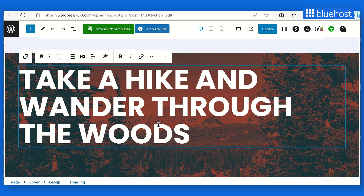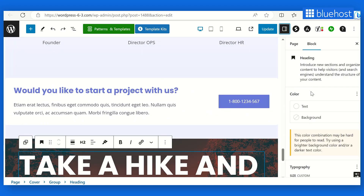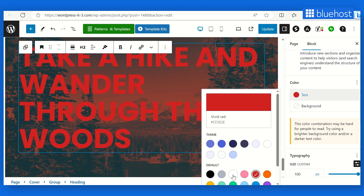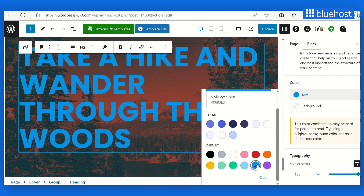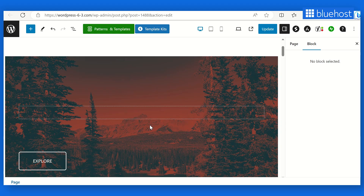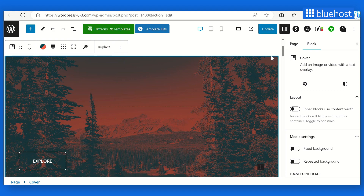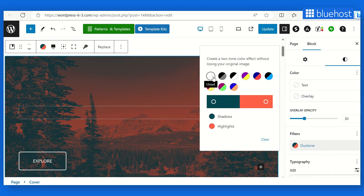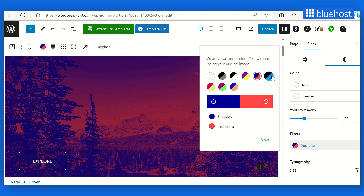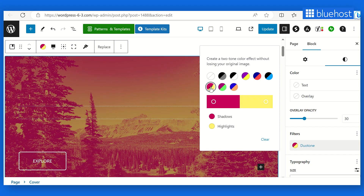Your homepage is the ultimate reflection of your brand. Now, with the power of WordPress 6.3's cover block enhancements, you can elevate that first impression like never before. Choose from captivating layout options and add a touch of artistic elegance with stunning duotone filters. WordPress 6.3 has also enhanced duotone filters — you can now control global duotone effects from the site editor's style panel. No more dealing with tricky customizations or searching for third-party solutions. Play around with different duotone styles and achieve that perfect look and feel for your website right at your fingertips.